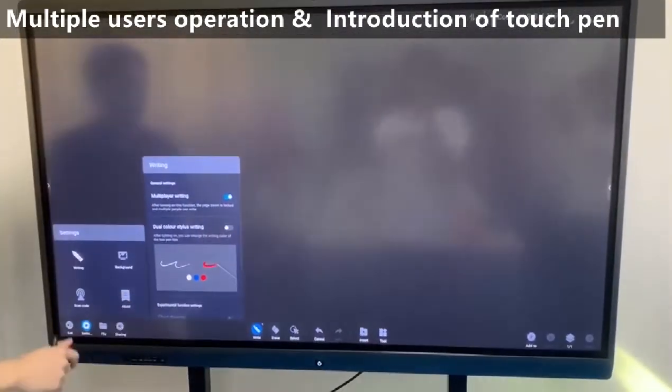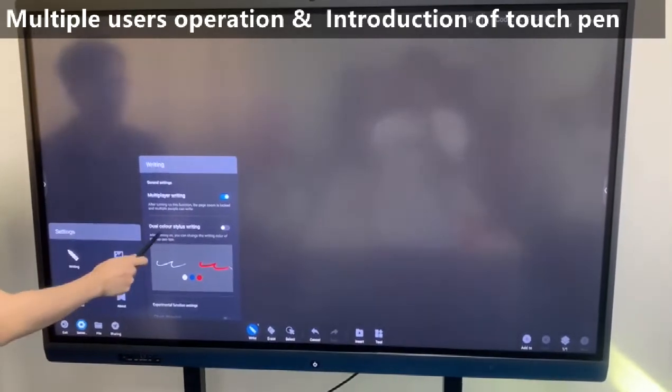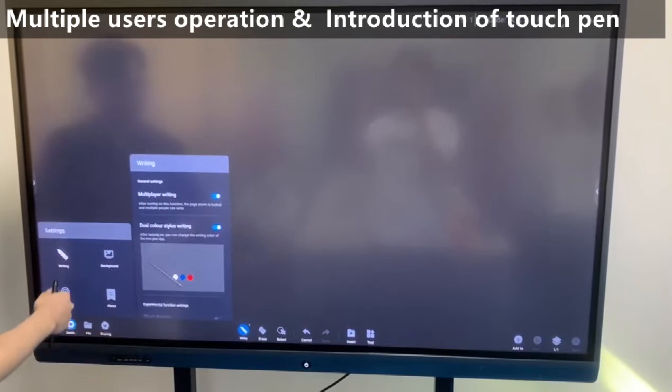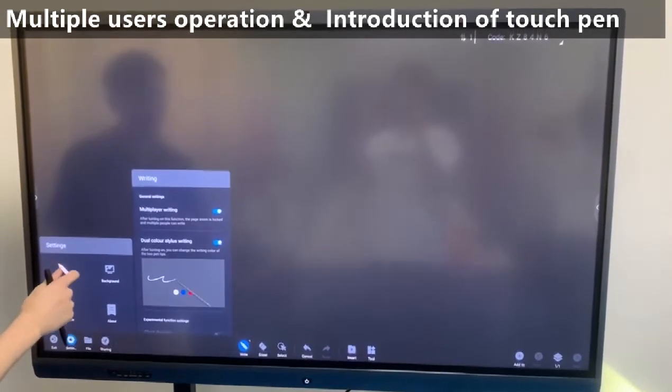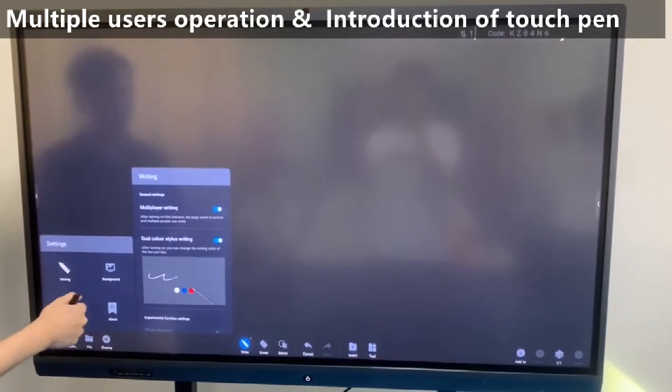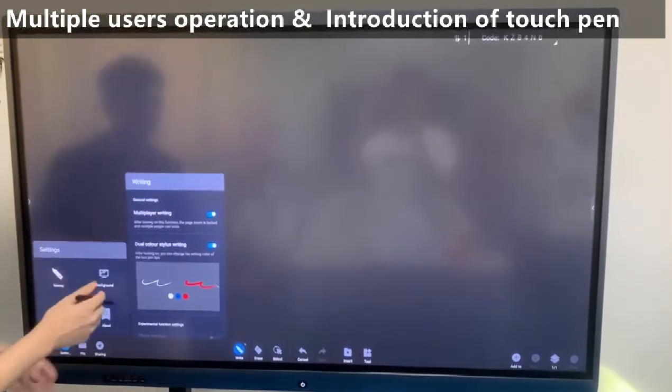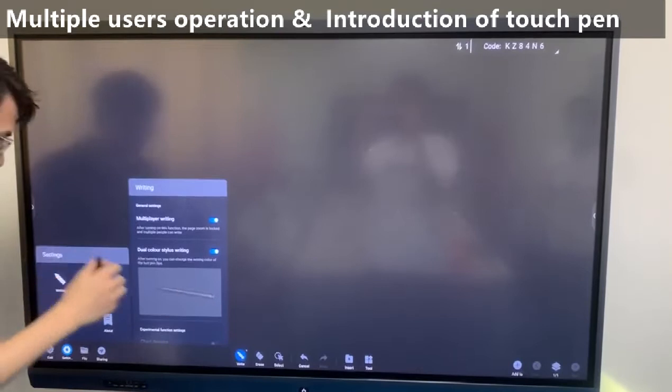And then we look at the dual color stylus writing. If you turn this feature on, you can change the writing color of the 2 pen tips. This means the top and the bottom have 2 different colors.